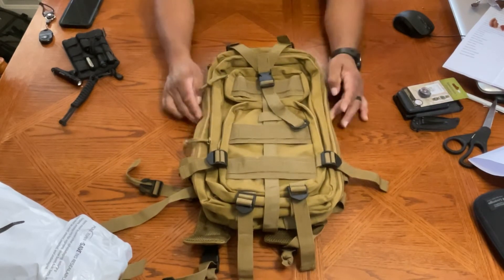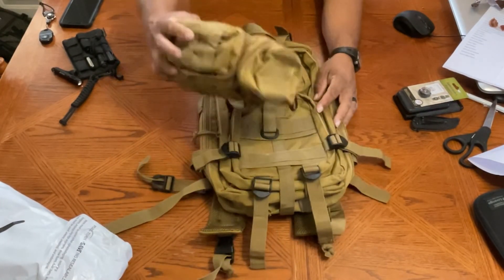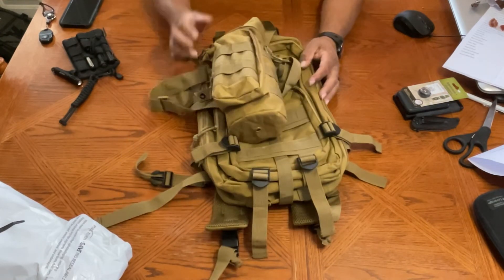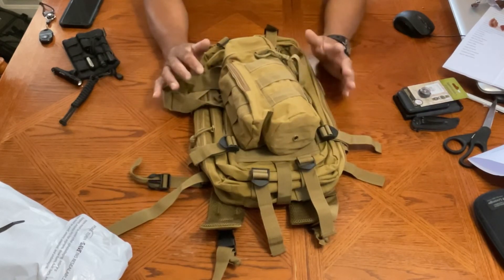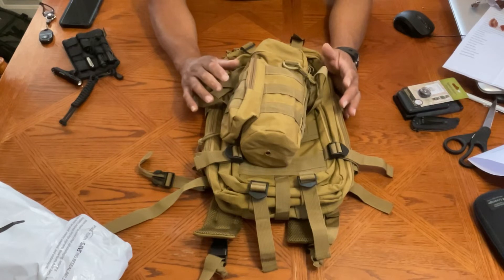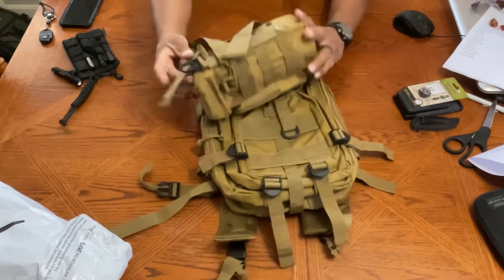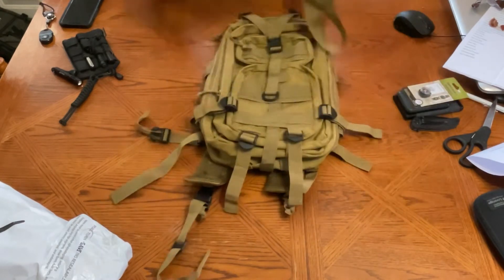The accessory that's going on the outside on the MOLLE system is this pouch right here — it's kind of the same color. It has the MOLLE system straps and will go on the outside if needed. If there's not enough room inside, it'll be carried on the outside. On the green backpack it fit perfectly inside. Everything else I tried to put in to size up the backpack with all the stuff I'd need in an emergency to get home or for a bug out bag — it did fit in there. Let me open up all the compartments in the Singhai here quick — it has a little strap here that disconnects.